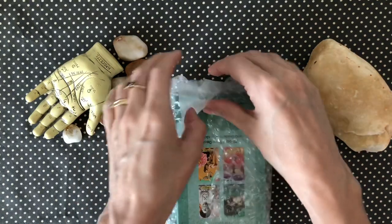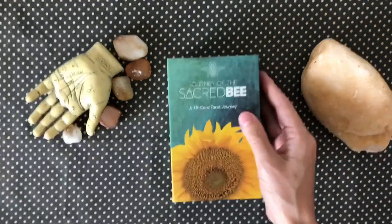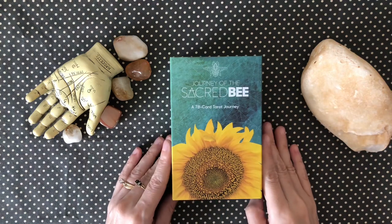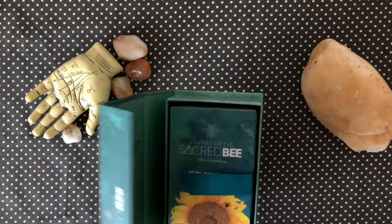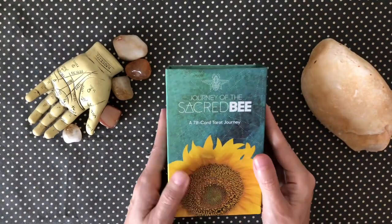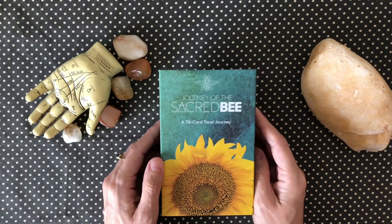So you can maybe go on the Kickstarter page and look for the Journey of the Sacred Bee tarot, and if it's available, it'll probably send you to a pre-order page. But look at this. Beautiful, my favorite magnetic closure clamshell box, heavy duty. It's a nice matte, and look at these colors. And I'm sorry if it's not quite as bright in here. Like I said, it's a rainy day here in Central Texas.